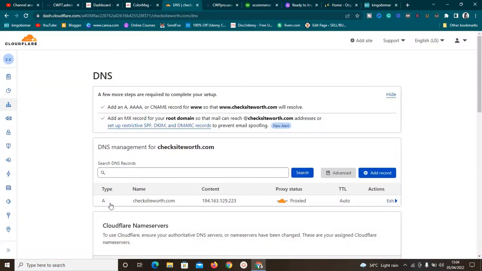So just add this A record and point it to your IP address in your Namecheap or wherever you bought your domain name account. Now once that is done, if you don't understand this section, don't worry, you can message your web hosting provider. They are going to help you link your domain name and your web hosting, and if it's from a different place, they can do that for you.